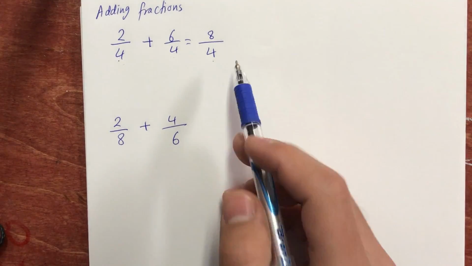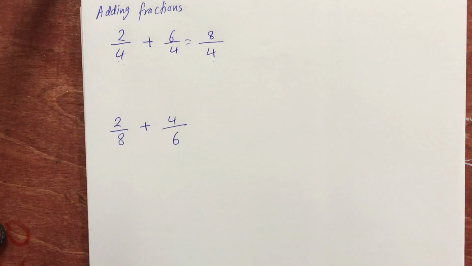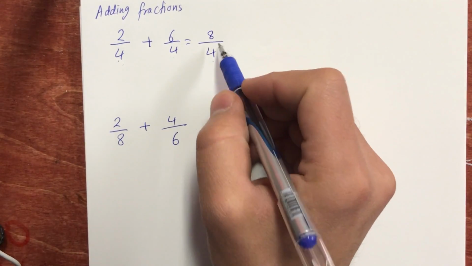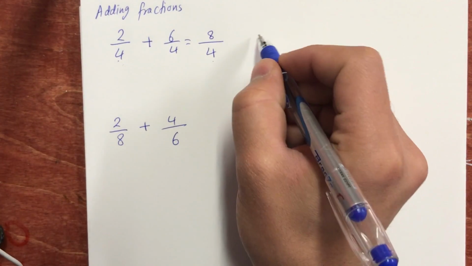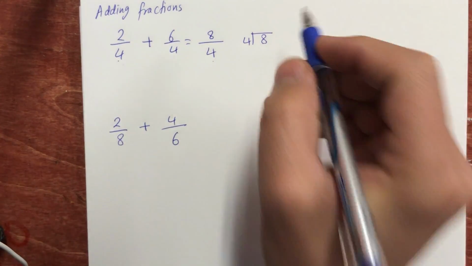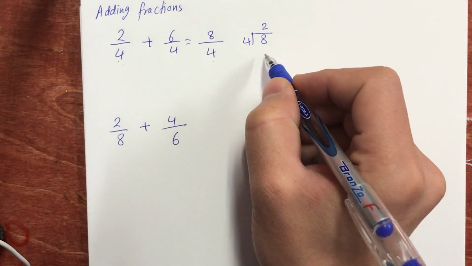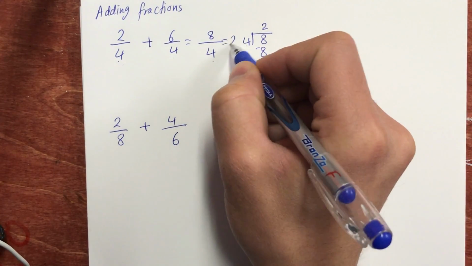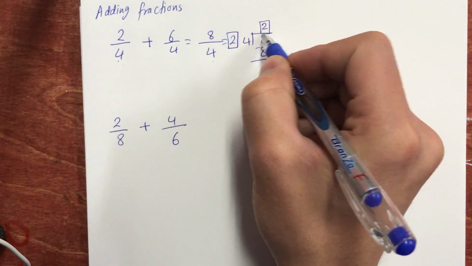Now, we ended up having an improper fraction, and I made a previous video about proper and improper fractions. If you end up with an improper fraction, the condition is to simplify it. So 8 out of 4, I can do that through long division. Now, 8 divided by 4 gives you 2. 2 times 4 is 8. Subtract them, you get a 0, and the answer is 2. Or the quotient is 2.